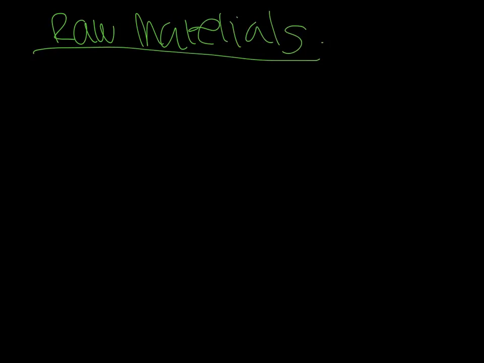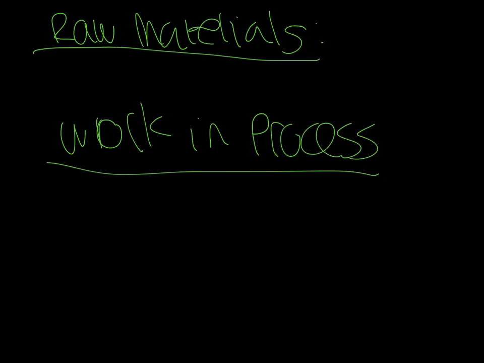Another important term is raw materials. And also work in process. Raw materials are important as they're used to be able to create a product. Next is work in process, which is the cost of partially completed goods. For example, when creating a beer, it goes through several different processes in order to come to the finished product or finished good.